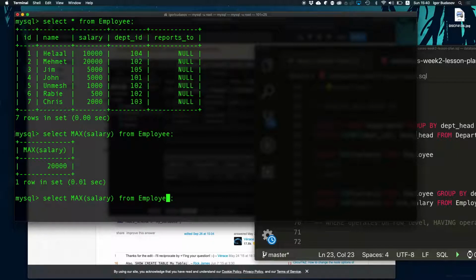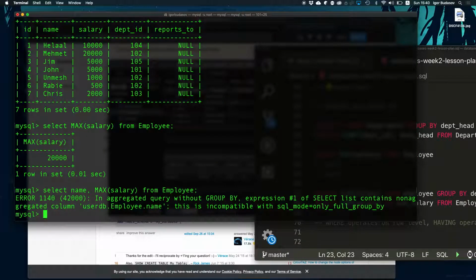How do I know to which person such a salary belongs? Before max? I don't know. Just, I guess, name. Like this? Select name from employee where salary max. No. Select name from employee where max salary. Maybe, I don't know.